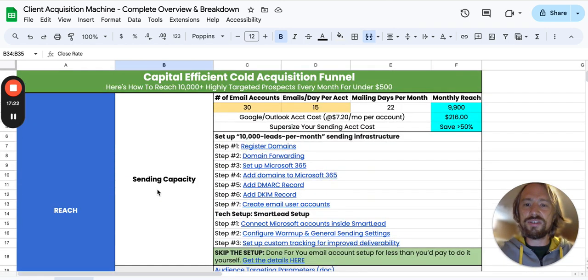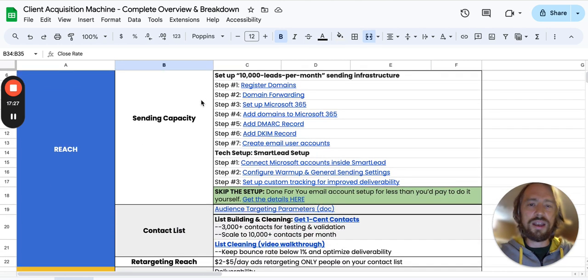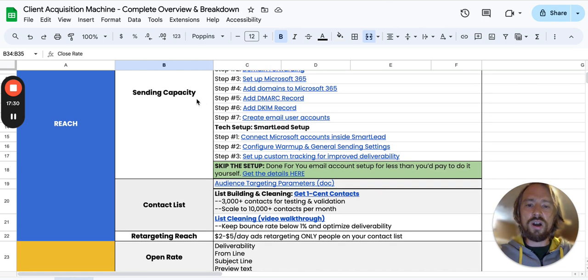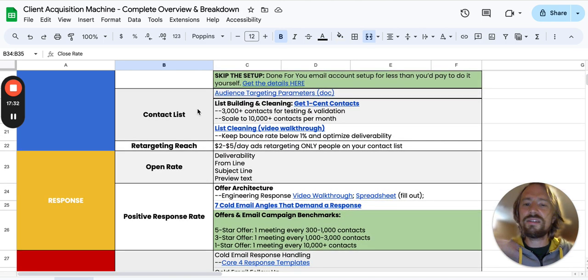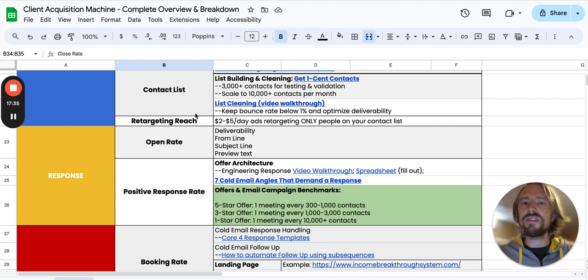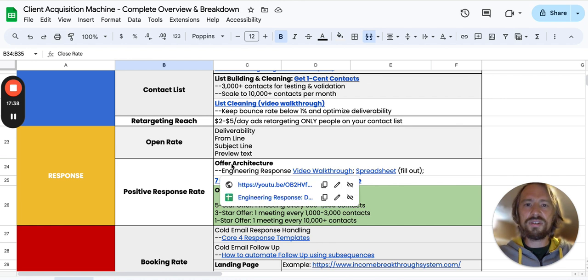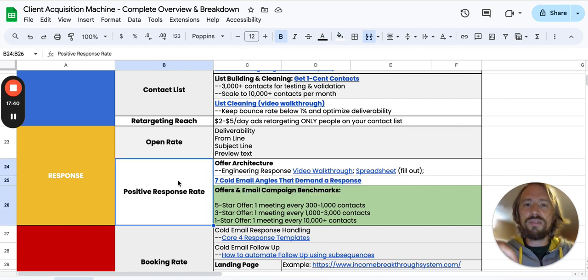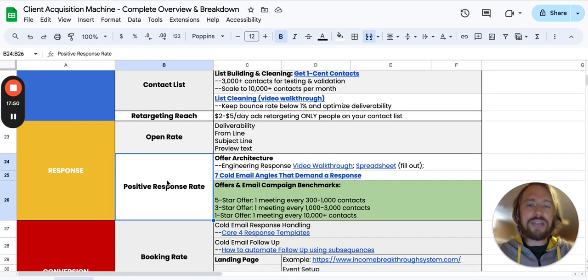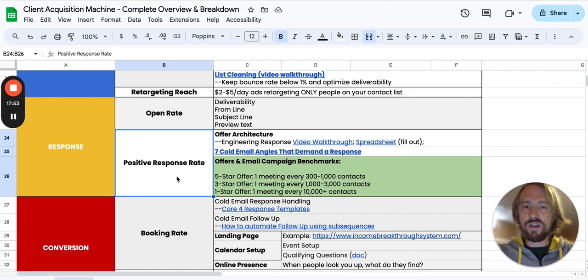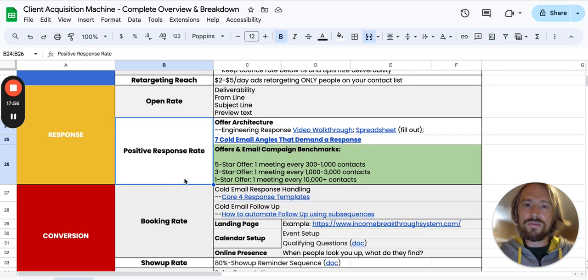And if you set up this infrastructure, then if you're reaching 10,000-plus highly targeted prospects month after month, you're reaching them on autopilot. Yes, you have to refresh lists, and yes, you'll probably want to test new campaigns and new offers. But I have campaigns that have been running for 3 months and 4 months and longer, where I've done nothing but pour new leads in the top, which takes me at this point 10 to 15 minutes, and I haven't touched them, and they're still producing inquiries and leads and bookings. That's what I want for you, and that's what this system can help you achieve.